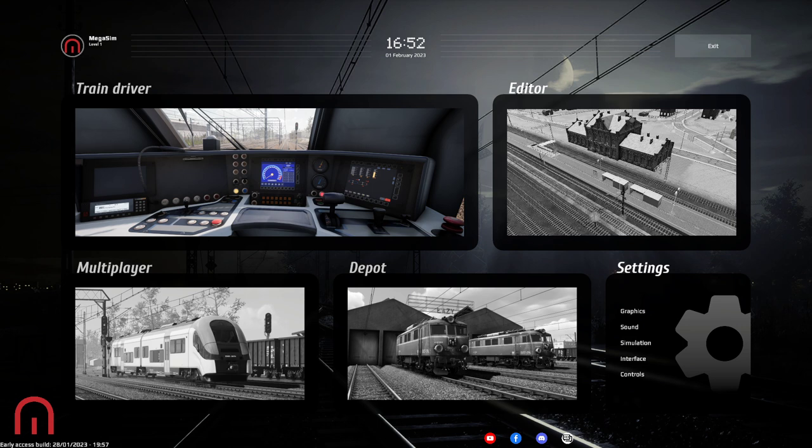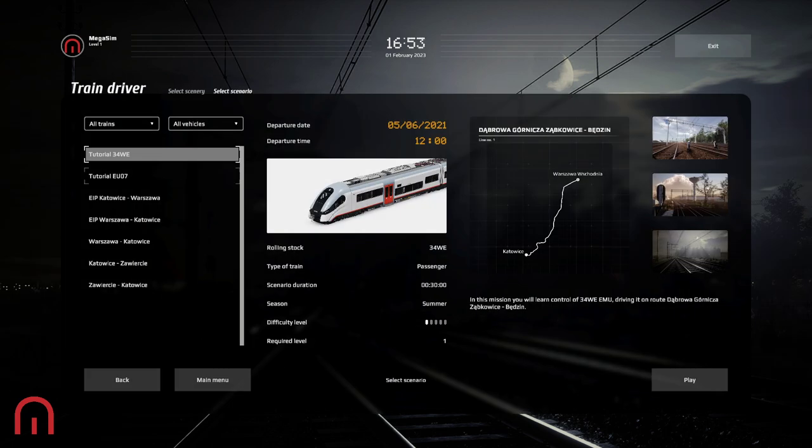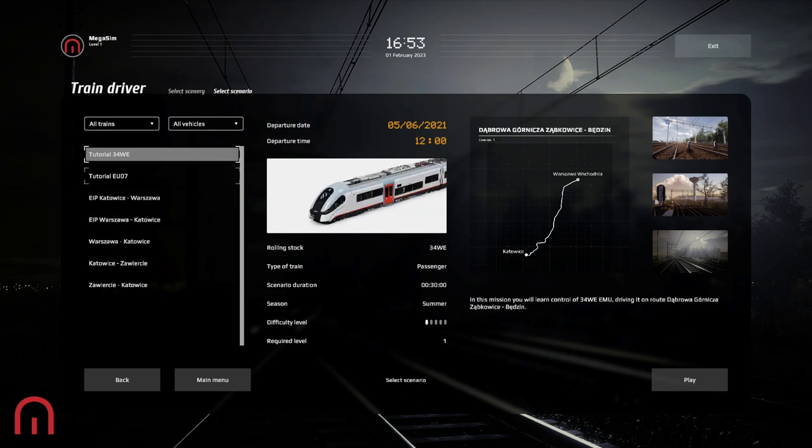Big thanks to the guys at SimRail for providing us with a free game key via keymailer. We're going to be having a quick look at what this train game is all about. Now, I can go to this one or this route here, but I'm going to start with this one. We've got some tutorials here. This one's 30 minutes, then we've got 3 hours, 3 hours 15, etc. I think we're going to start with the 34WE intro tutorial.